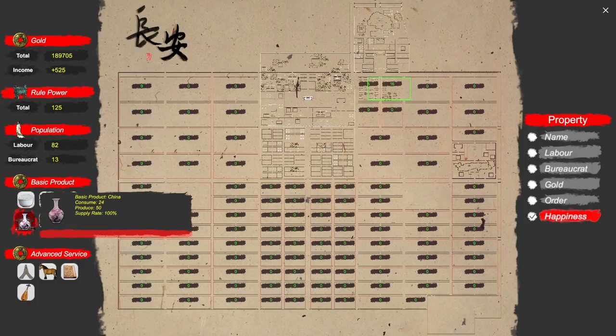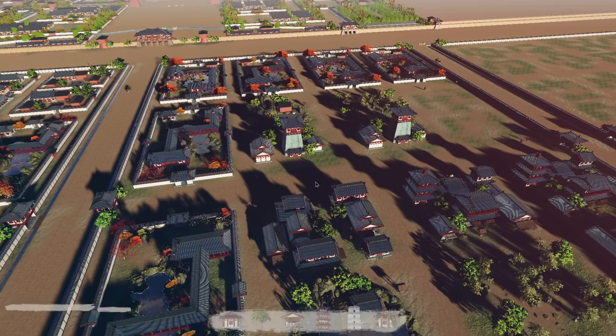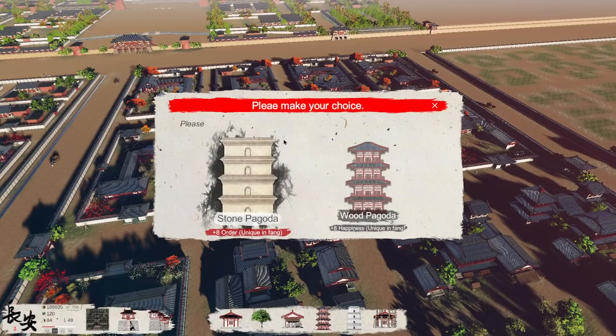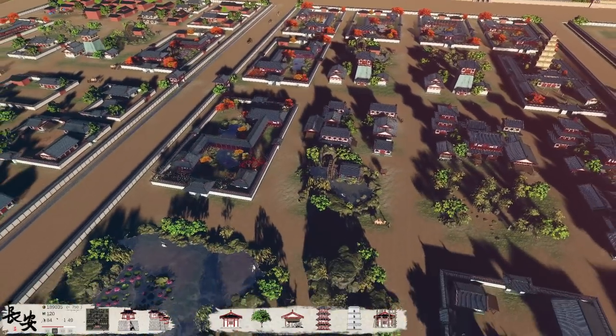Rice is fine. China. How about like a temple? Yeah, let's get a temple over here. That seems cool. Small temple? Yeah. There we go. What can we do to this? We can upgrade it. We can put a stone pagoda in there for some order or some happiness. Let's do a stone pagoda because we got a nice happy park over here.